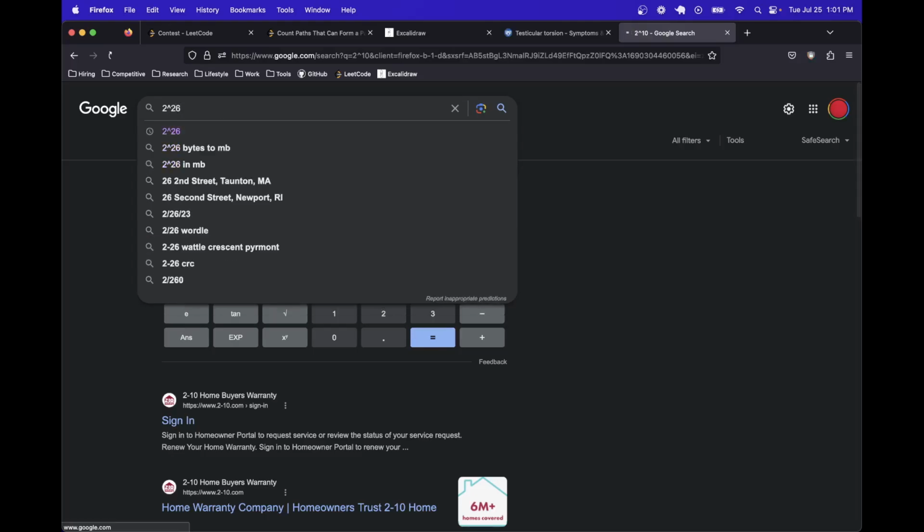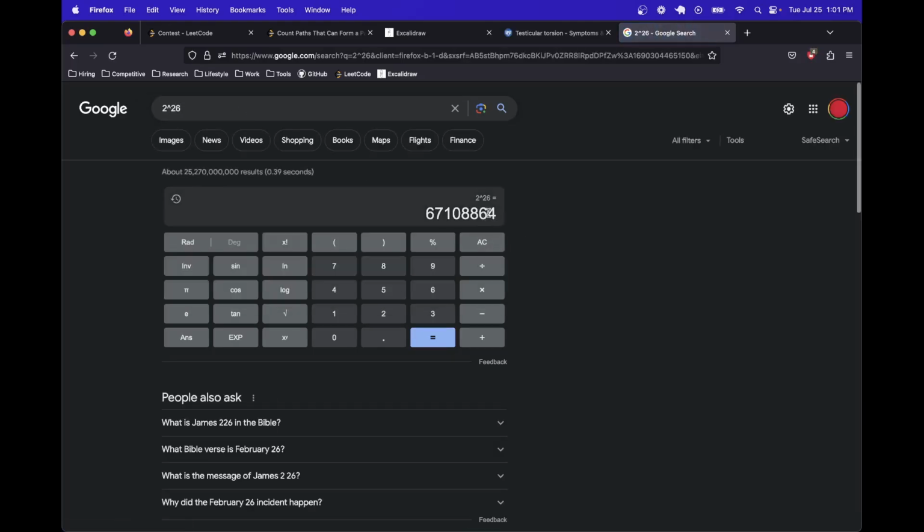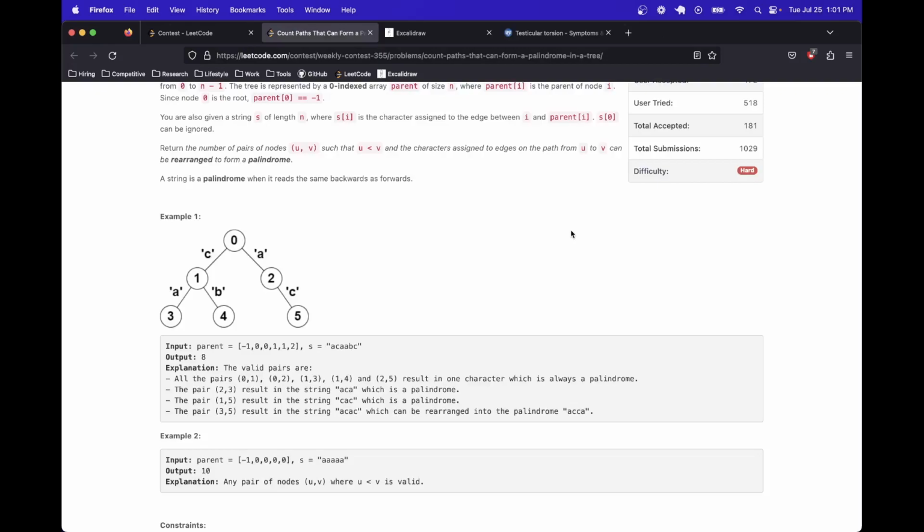But here it's 2 to the power of 26, and 2 to the power of 26 is a little too large. It's 67 million, somewhere around 10 to the 7.5, a little more than that, which is too large. That's decidedly not going to work.